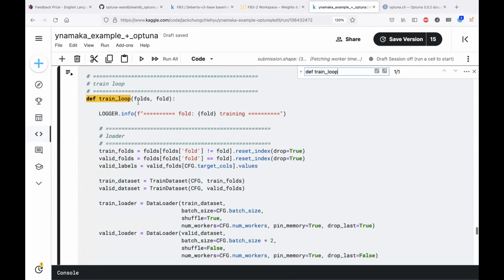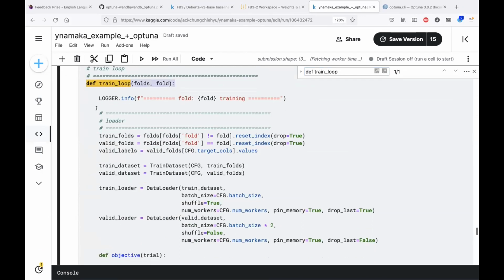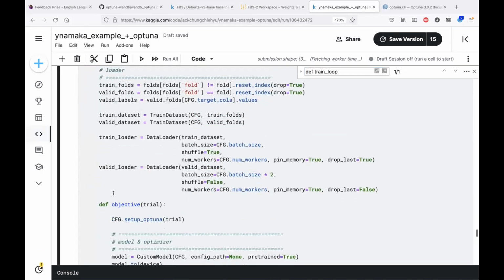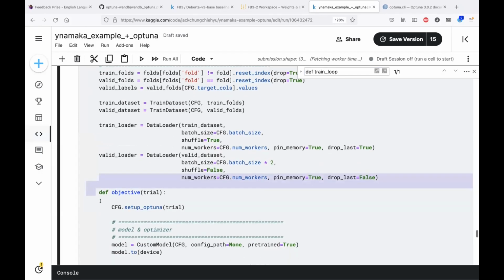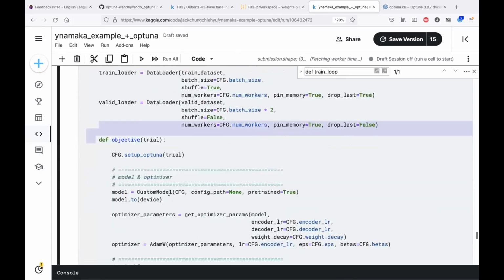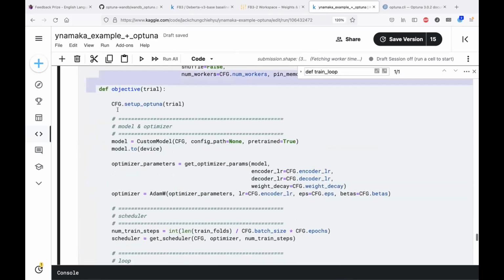So here's the modified train loop function. It has the original signature, and you also prepare the data as before, but now wrapped around the original training loop over epochs. Now I have a nested objective function. Inside the function, I now create a model because I want Optuna to select different parameters for my model.